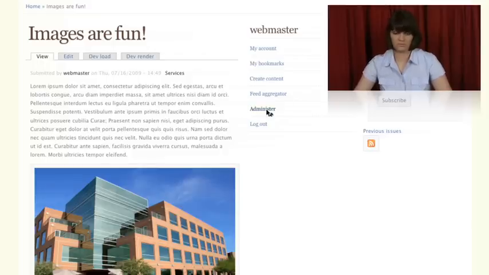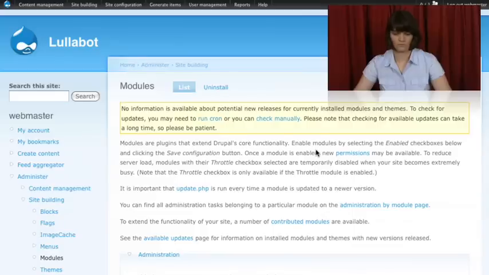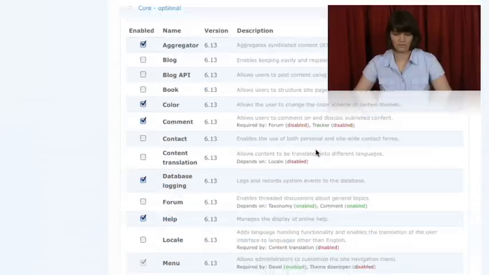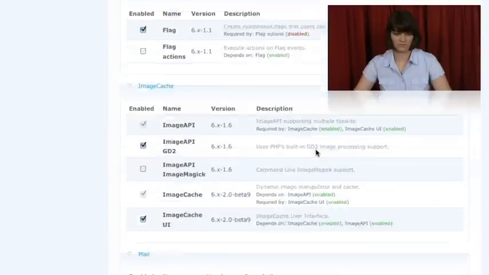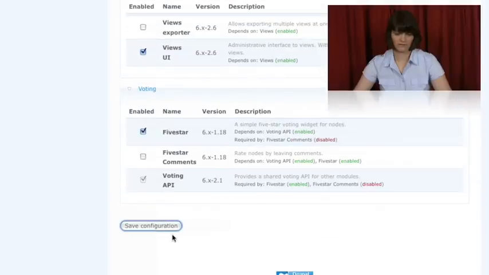So I'll go to Administer, Site Building, and Modules, because first we need to enable it. And I'll come down here to Other. It's in the Other section of the Modules page. Image Resize Filter. Check that off. Save it.